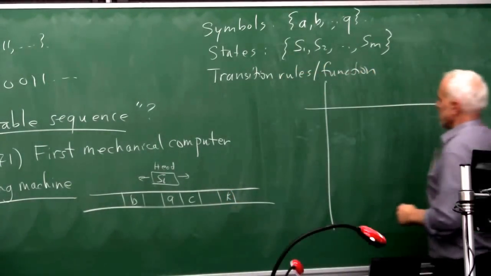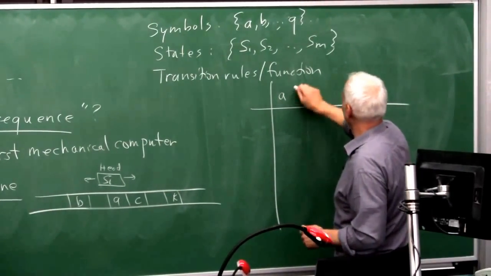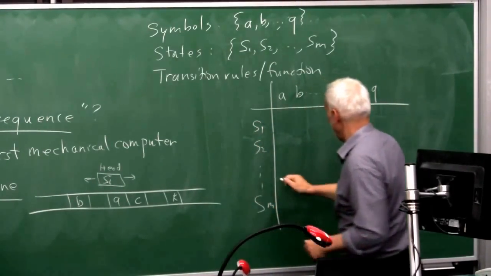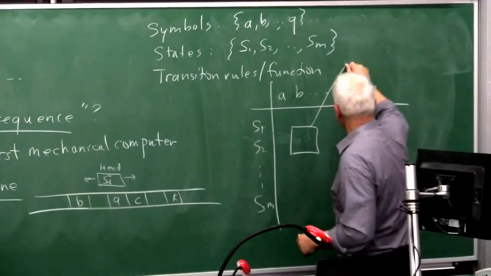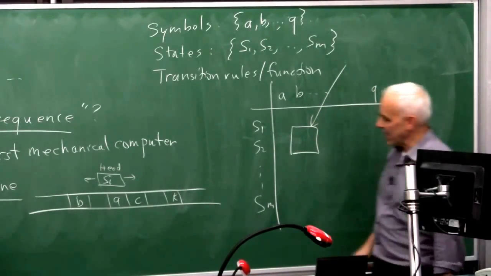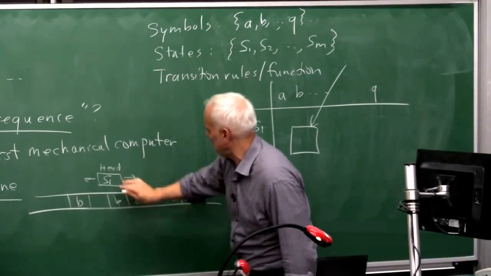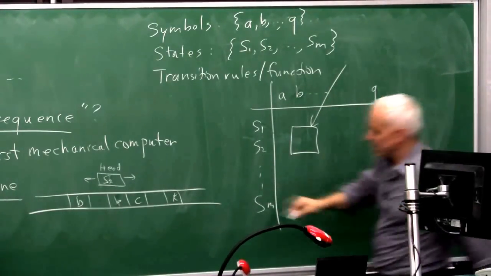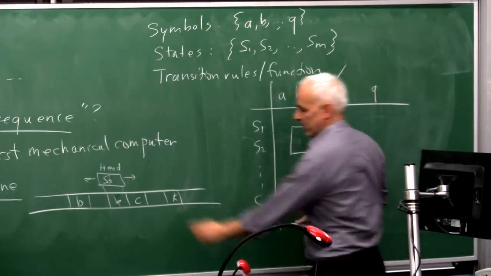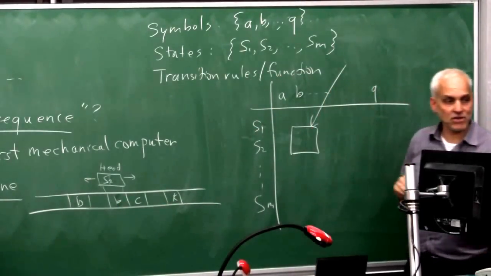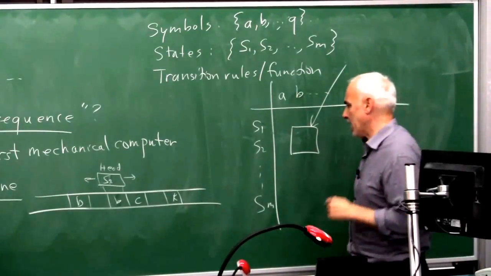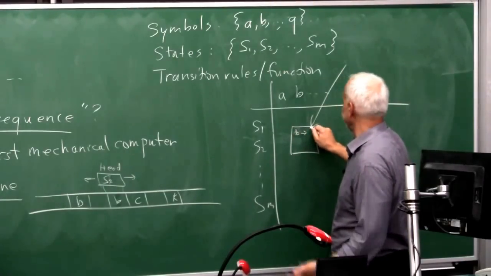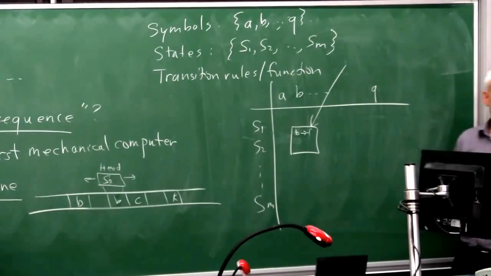Let me roughly write it like this. Here are the various symbols. Here are the various states. And suppose that we're looking at the situation where I'll make this a B, and we're in state 2. We're looking at one symbol at a time, at that B right there. Inside here, there are going to be some instructions, and the instructions are of the kind: change the B to F. That might be one instruction.